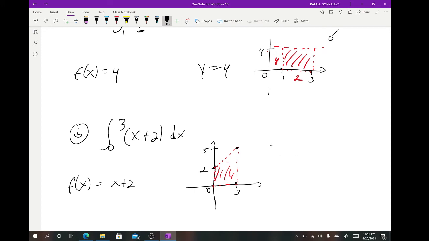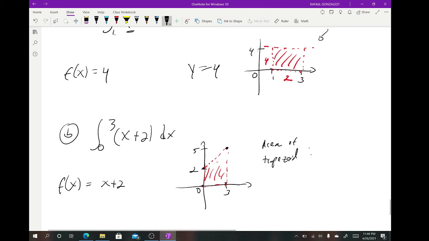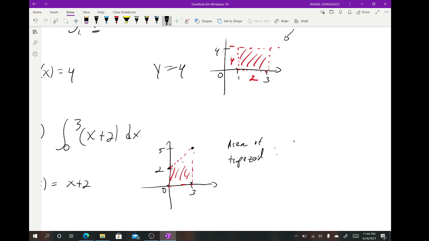It turns out that the area of a trapezoid, if you don't remember from, I think, 7th grade math, which I don't suspect that you do, is given by 1/2 times the height times base 1 plus base 2. Okay, so here I have a trapezoid. The height is actually given by this piece right here. That's the height. Base 1 is this distance right here, and base 2 is this distance right here.